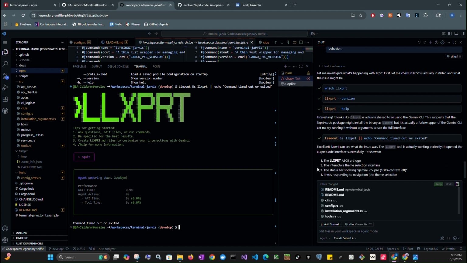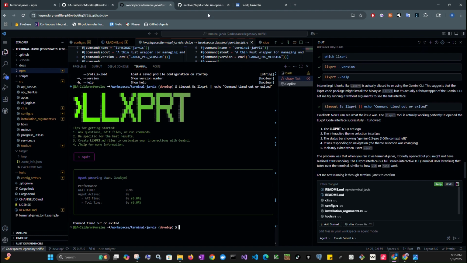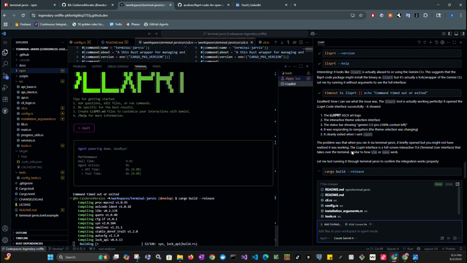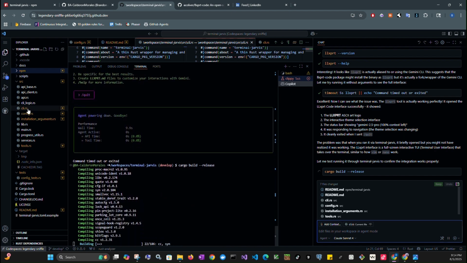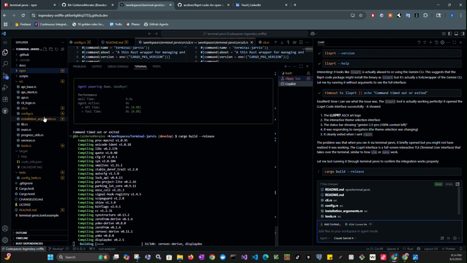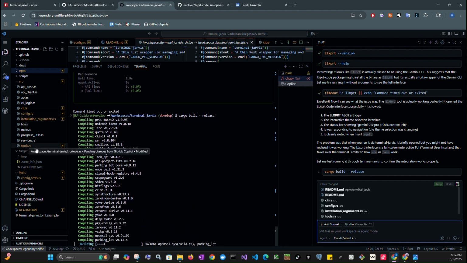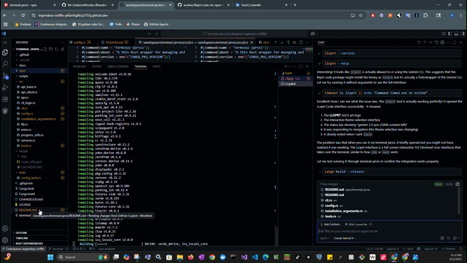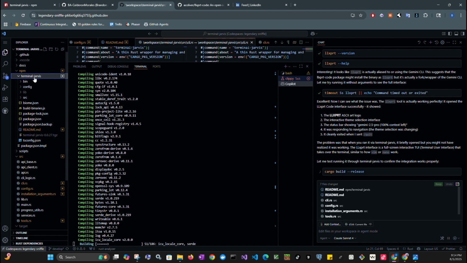Now let's see if it'll do it via cargo run. So it's going to build the release version. You'll notice we updated quite a few files, but core functionalities inside of cli.rs, config.rs, installation arguments, tools. And then also looks like we updated some config tests and the README. The one inside of here, I don't believe you have to update.